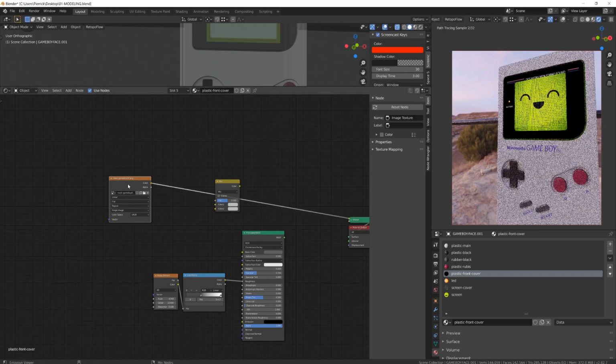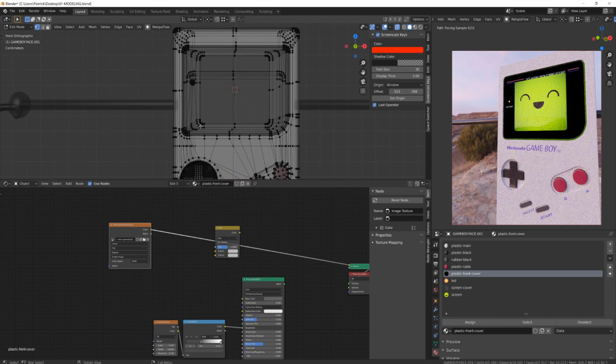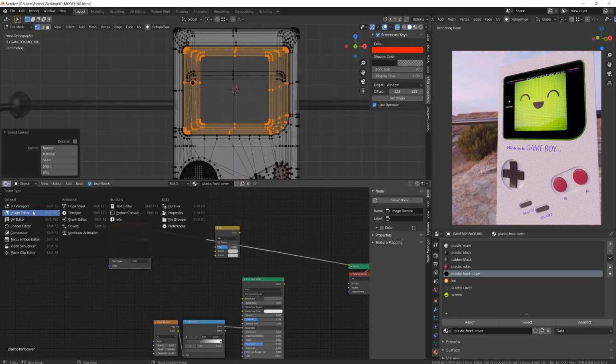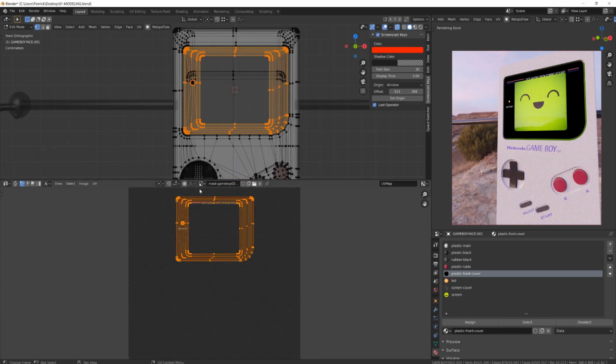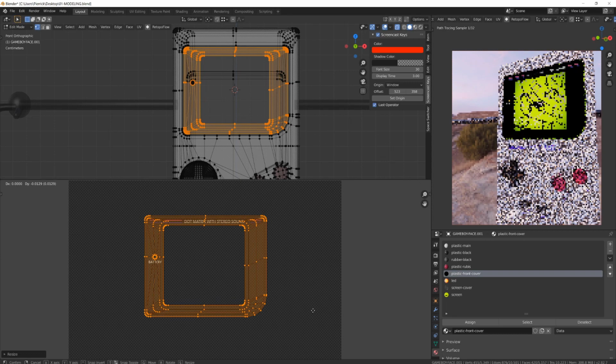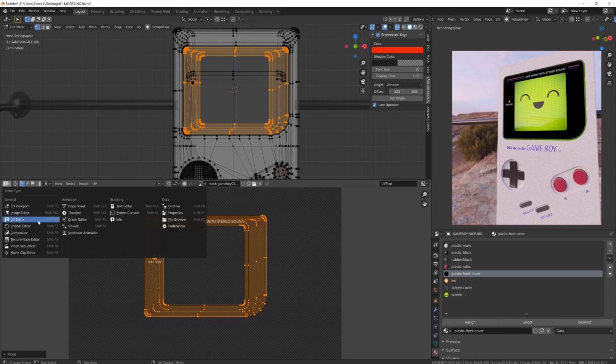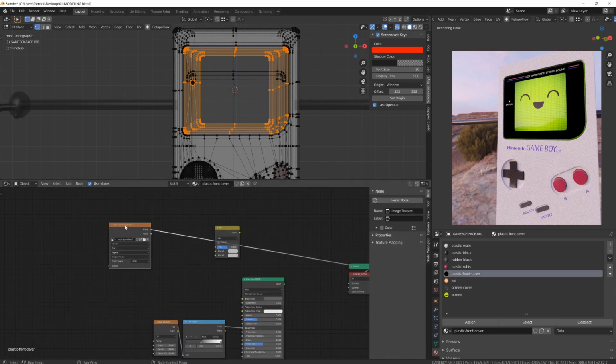But for the time being, since it doesn't perfectly fit the UVs, what I will do is select my mesh, go back into edit mode, open the UV image editor, and I will just select in the 3D view the screen frame. And now with my texture open, I will move it so that it does fit visually what I have in the reference. From there, I will plug the color output of the texture into the second color input.